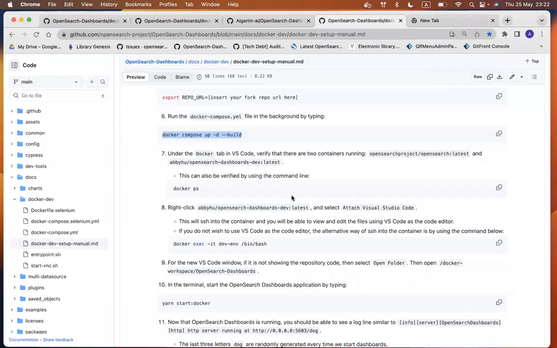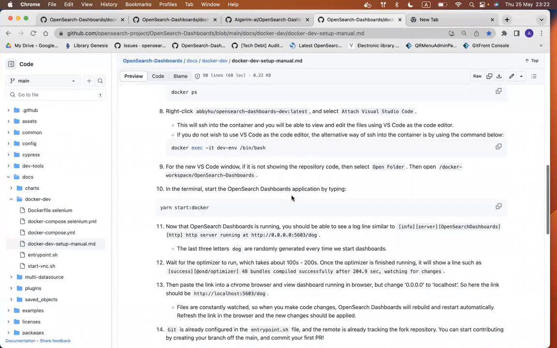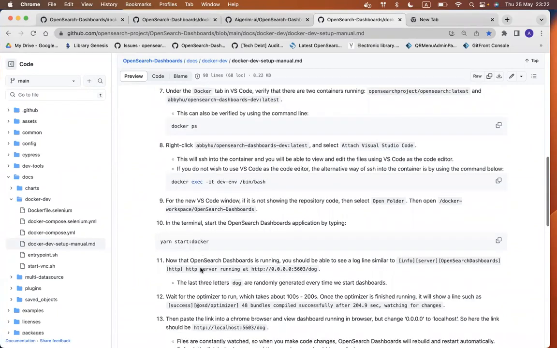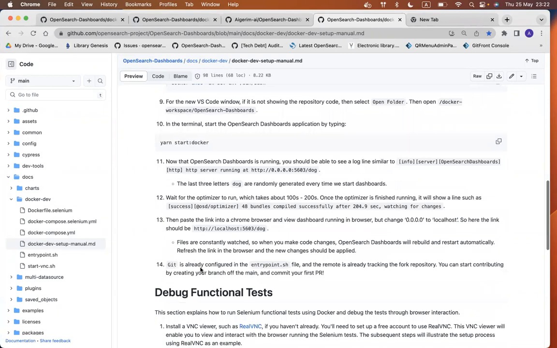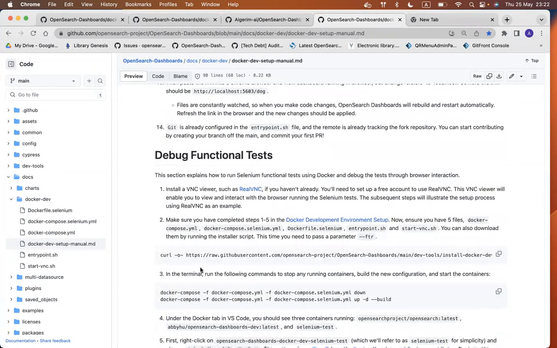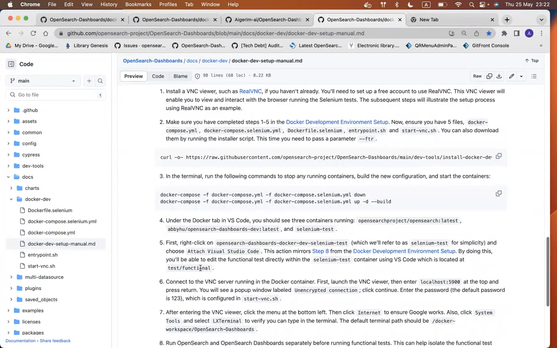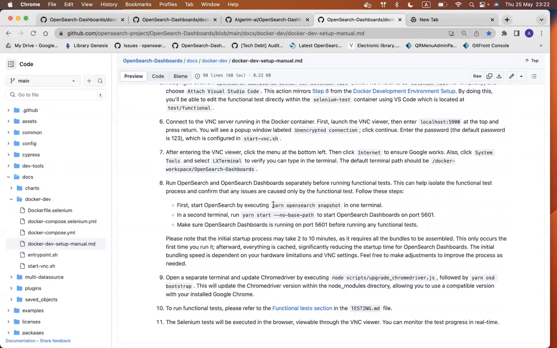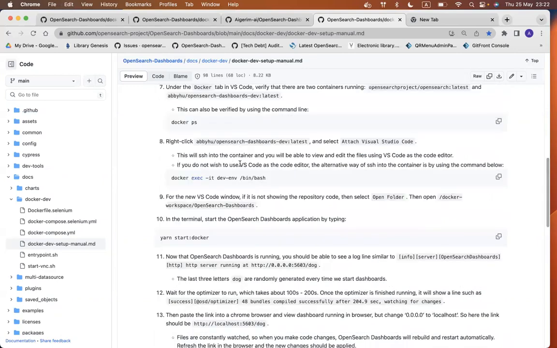Let's open our documentation. Here we actually have outdated documentation, because I don't follow this, to be honest. After attaching your shell, you will just ignore all this.